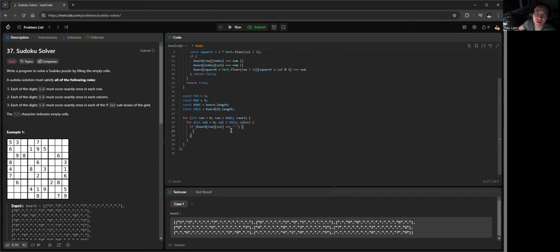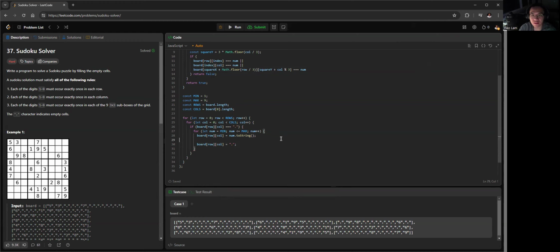So at this single cell, we want to try 9 numbers, all possible combinations to find the number. So let num equal to min, num is less than or equal to max, and then num plus plus. And we want to try setting board at row column equal to the number. Let me convert it back to a string because the input here is a string, so we need to turn it into a string, and we're going to unselect it at the end if that doesn't work out.